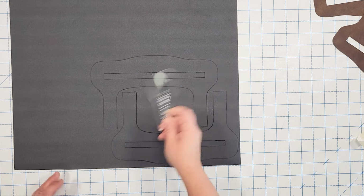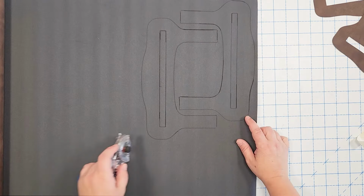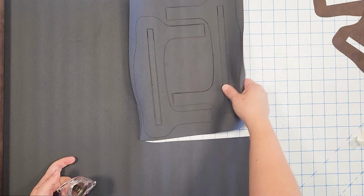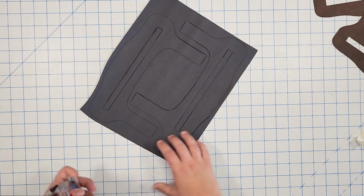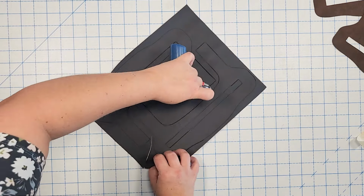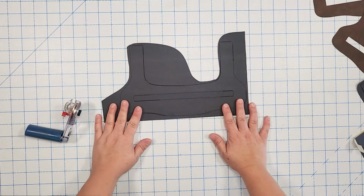I'm not going to be using this one, so it's the same process. I like to just roughly cut out so I don't have to worry about working with this whole roll right here, and cut that away. And then I'm going to just roughly cut between the two here. That just makes it easier for me. There we go. So now I've got one to work with.